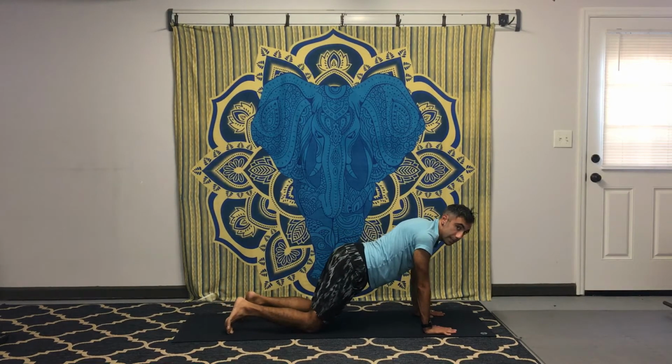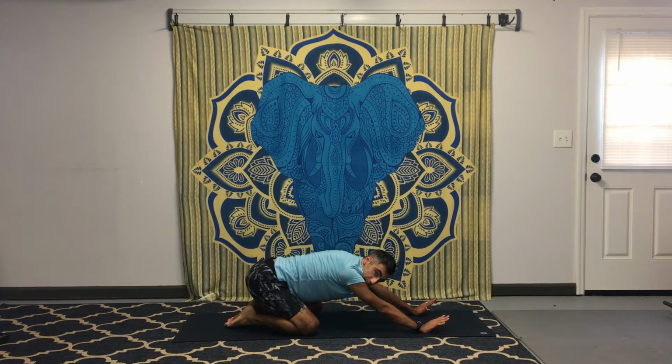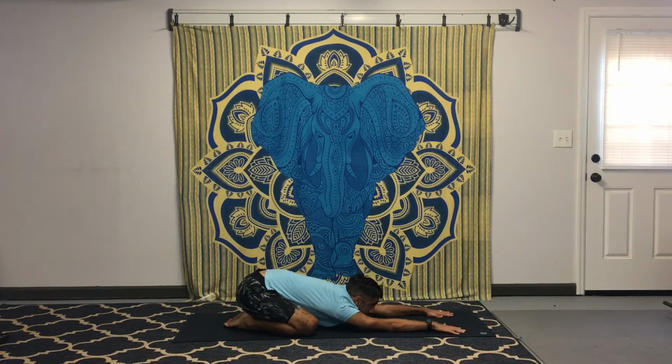Tap down the knees. Open the knees up. Bring your knees a little bit closer together, the feet towards each other, and sit back into child's pose. Push your armpits down. And you get that stretch everywhere up your spine if you reach your arms out a little bit further.